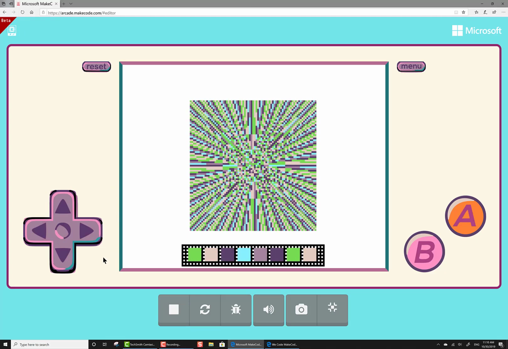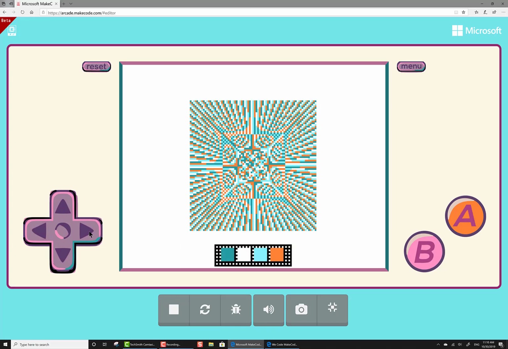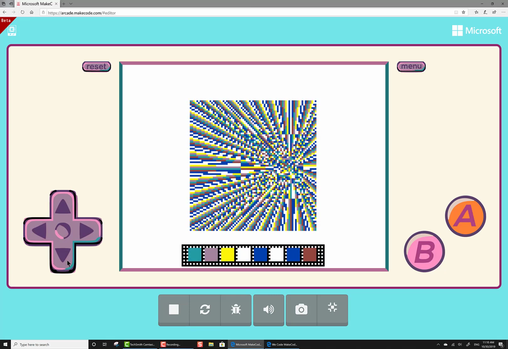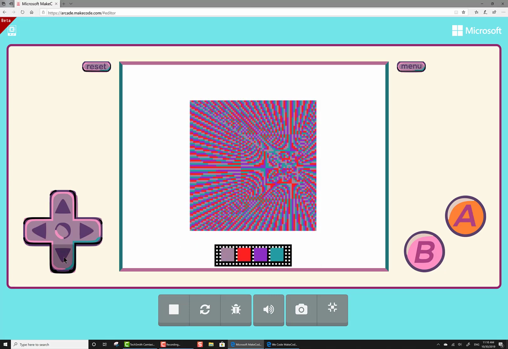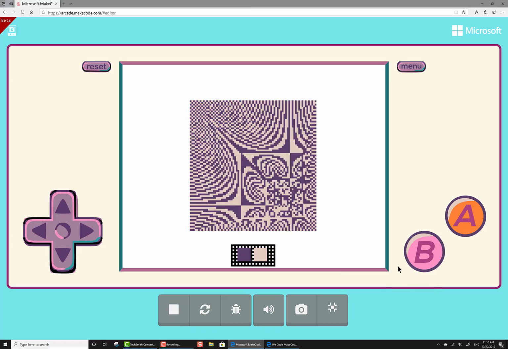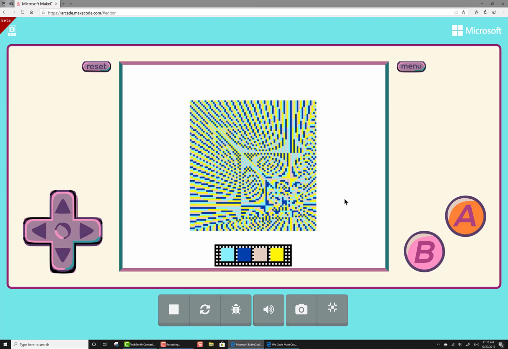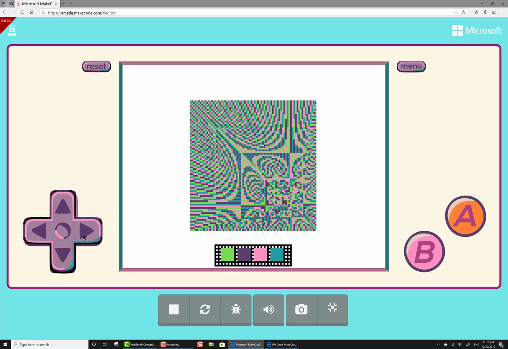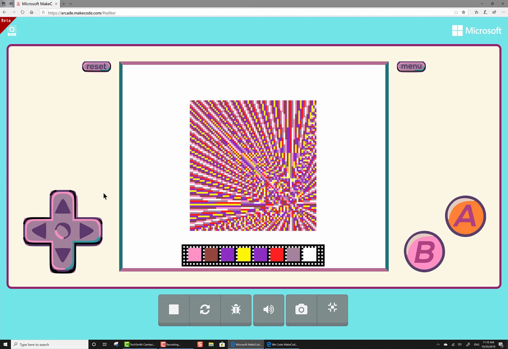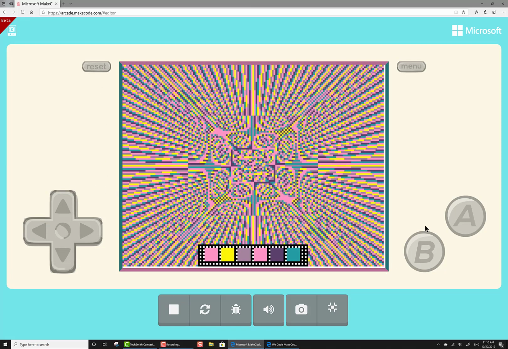And speaking of centers, this is a good time to show you what these arrow buttons do. Let's suppose I wanted to look at a pattern that had the center, the origin, not exactly at the center. There, the origin is about right here. Now that's a whole different effect. Kind of cool. That's the only thing the arrow keys do. And it only really works with press and hold of the arrow key. It does not work if you just single press it. Okay, enough of that. Let's reset and try another feature.